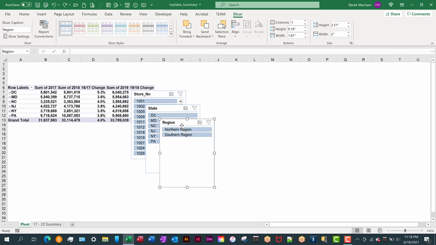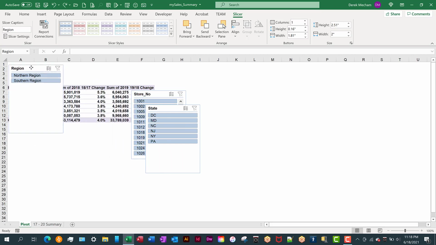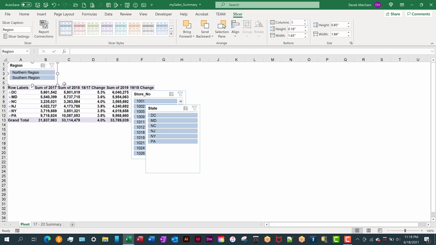What we can do here is take this region and move it up into the corner. But then when I click on the bottom right corner of it, if I click the Alt key, you can see that it's moving along with the different row numbers here. And it's also aligning with the column numbers. So very quickly and easily I can move right here with this grid, and you can see that the grid lines are gone, but these are still aligning very nicely.